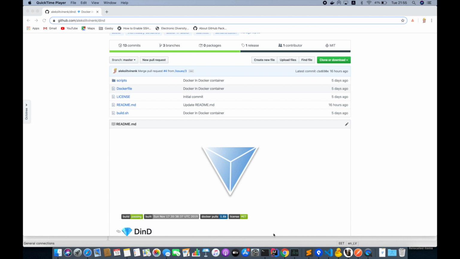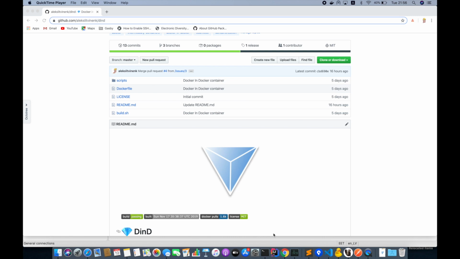Hi everybody, this is Alexander, and in today's video I'm going to show you how to launch a Docker container inside another Docker container. Though you might wonder, what is the necessity to do so? Whereas you can just bind mount the Docker daemon socket from host to the guest. However, there are a lot of cases when you need to launch exactly one Docker container inside another Docker container.